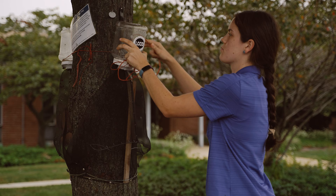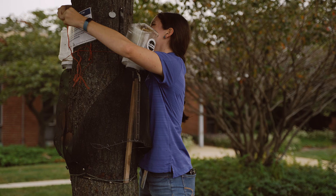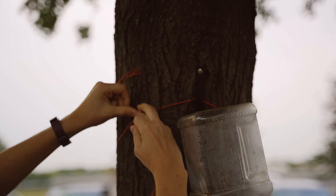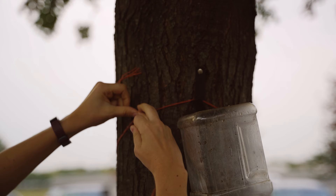Re-secure the twine pretty tightly around the tree. If you have velcro here already, you can re-secure that velcro. Like with both of the other traps, this trap is reusable for next season, so be sure to take it down and reuse it. I hope this will help everyone maintain your traps for multiple seasons. Remember to report any sightings of nymphs, adults, or egg masses to Penn State Extension, and to call your local Extension office for any tips or advice in managing a spotted lanternfly. Most of all, make sure that you're checking your vehicle before you leave, and keep on squishing. Thanks.